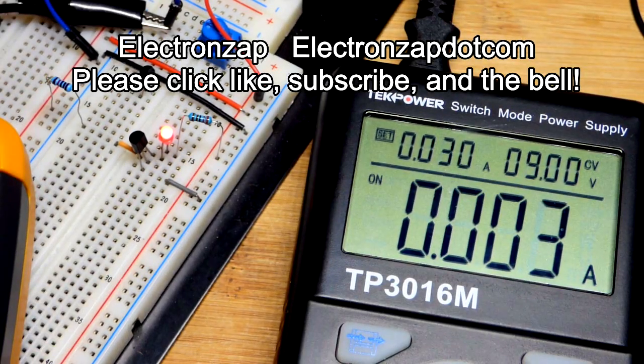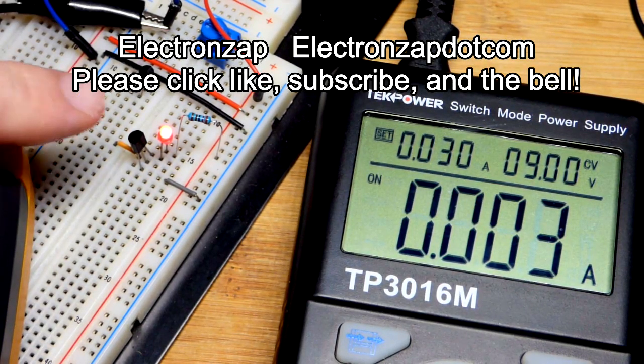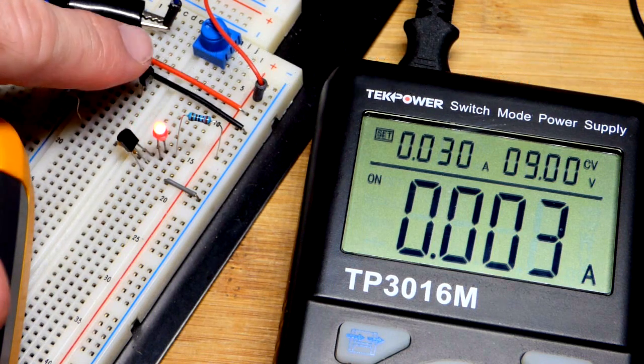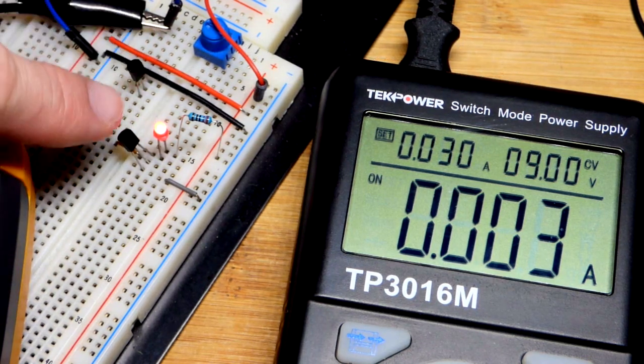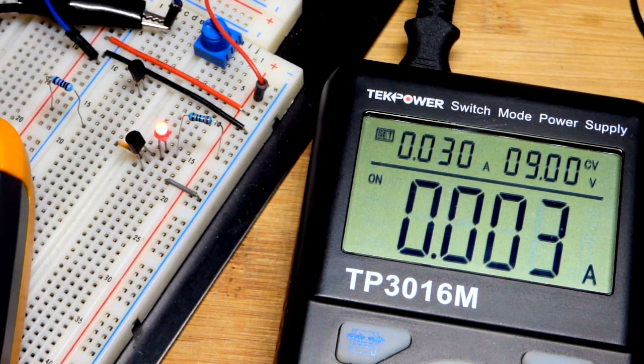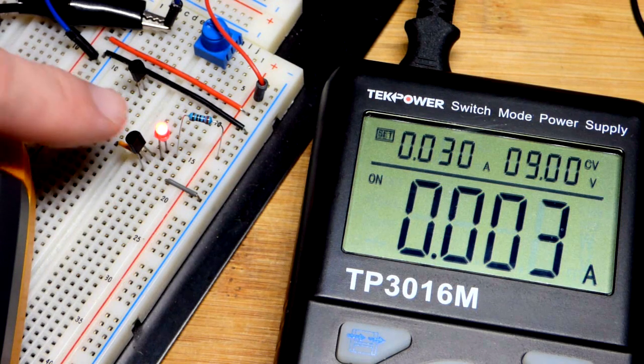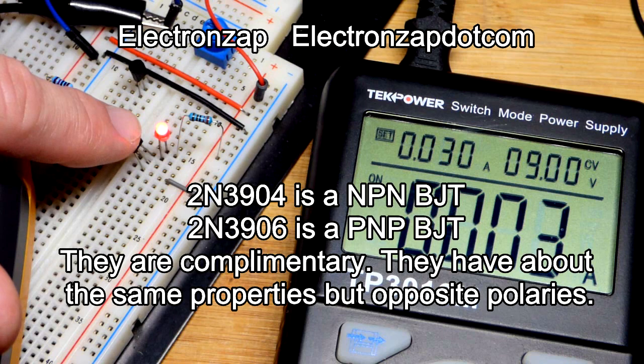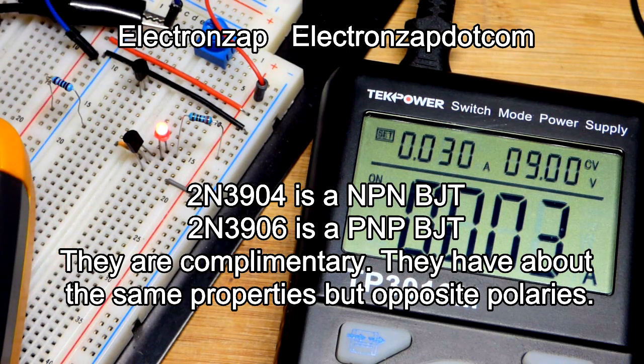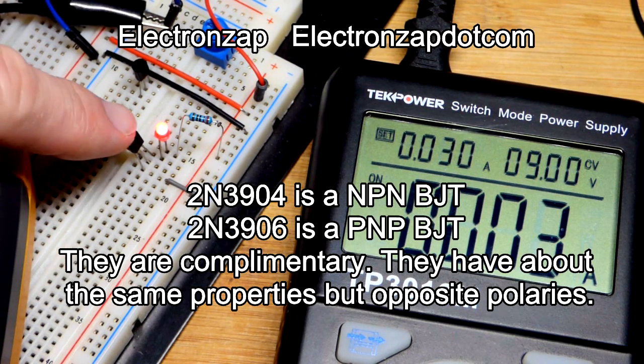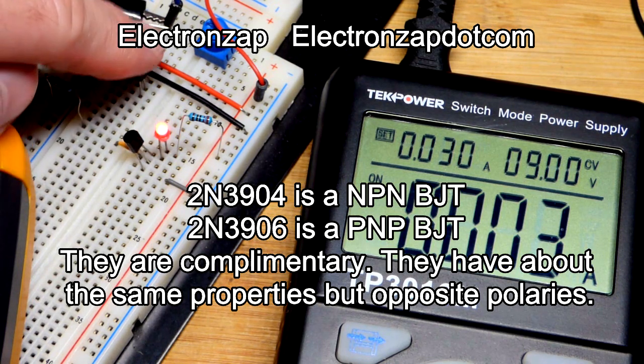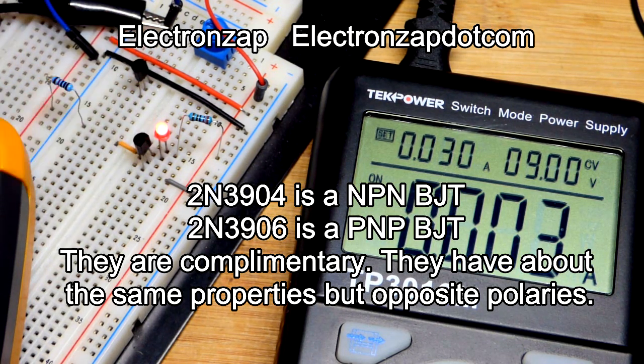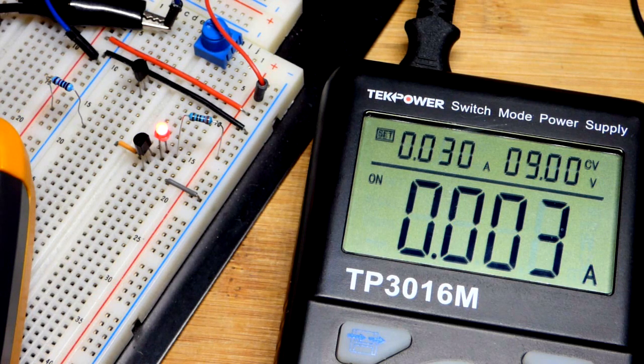So now in this video, we are going to be looking at the pin layout of transistors. This is mostly intended for if you're not sure of the pin layout. These are both bipolar junction transistors. This is an NPN type bipolar junction transistor. That's a PNP type bipolar junction transistor. This is the 2N3904 and the 2N3906. They're complementary. They have basically the same properties, but their chemistry are opposite.